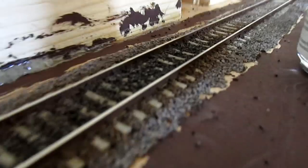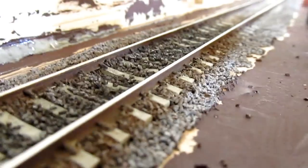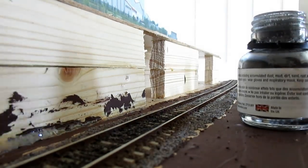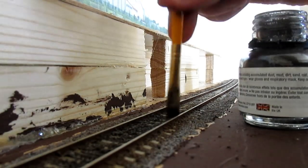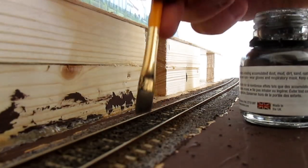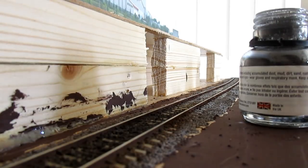Now what I've got here, which I might come and change, is I've got some ballast on top of the sleepers. Again, you can come back and just pick that off with a craft knife. What I'll do, I'll just carry on and I'll do this section of line and I'll come back to you once that's done.